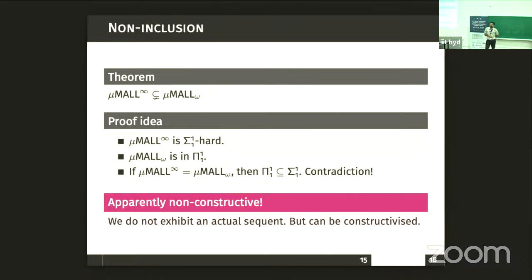But this is apparently a non-constructive proof because I'm not really giving you a sequent. But there are some cool techniques which can constructivize this. Of course, this will give you a very artificial sequent. You won't learn anything about the systems from this, but it is still not really a non-constructive proof.